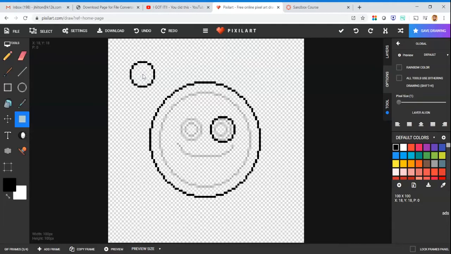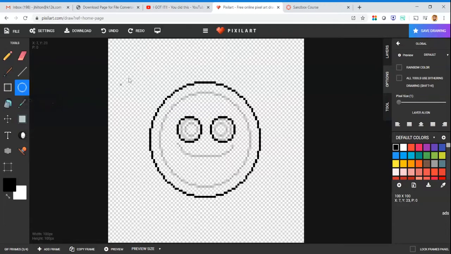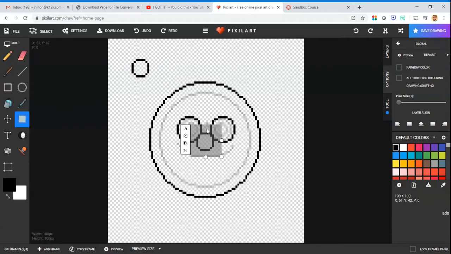If you're really confused and you're getting behind, you can always pause the video and go back to other portions of it along the way and get your bearings, in hopes that that'll get you on the right track here. I'm just doing what I did before, copying and pasting and selecting things and lining things up. So I've got my eyes set up here.